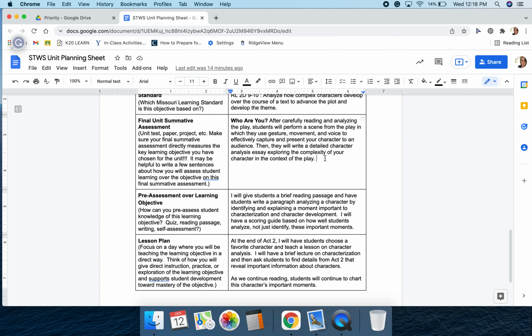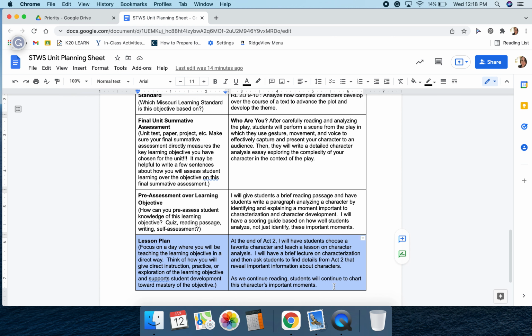This way, you've got here's the skill I want students to have, and here's how I am using instruction to make sure they get better at that skill, to give them multiple opportunities to directly practice that skill. Remember too, when you're observed, we need to see that they know what that skill is when we see this lesson plan. And yeah, we want to see you teach this key lesson plan day.